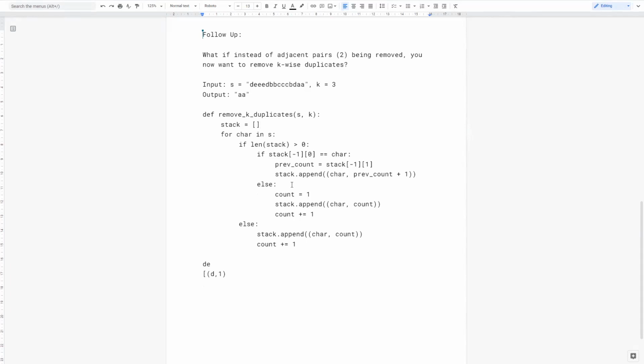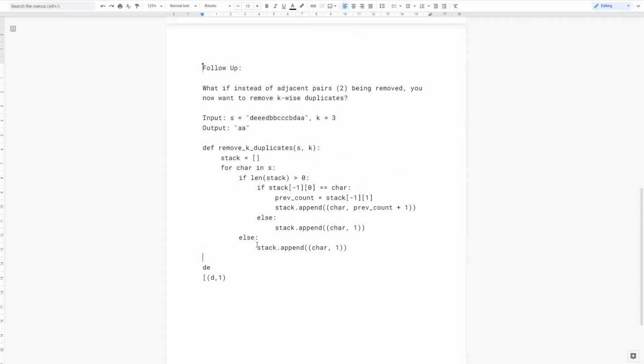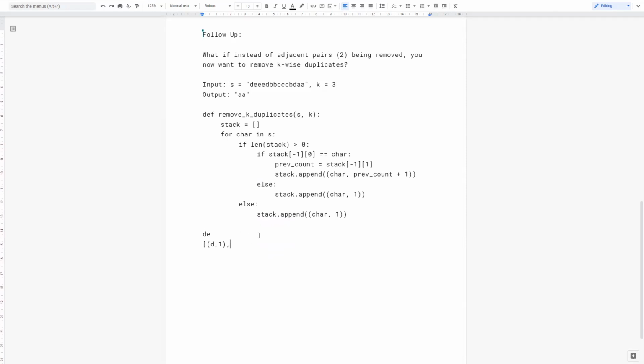If you encounter a new element, this being said, is this case. So you have something in the stack, but you have a new element. I'll only have to append 1 because it's a new element. And if I don't have anything in the stack, pretty much the same thing, append 1. Now, there is also a case which we did not treat yet, which is when I pop elements from the stack. So let me get to this with the examples up to here.